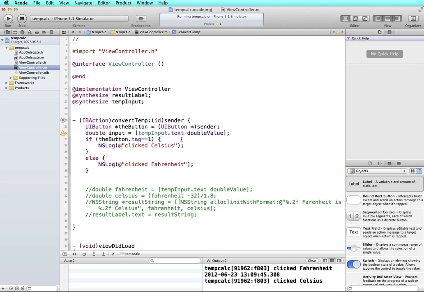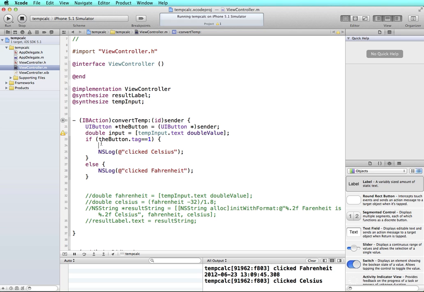Now inside the if and the else, we can put in our conversion and put the result into the result label. Right? So if they clicked 1, then they're converting to Celsius. So I'm going to put this up here. Now I copied that, and I'm getting the error here: undeclared identifier Fahrenheit. Right down here, the amount coming in from the text, the input text field was called Fahrenheit. Here, it's actually called input. So we're going to take the amount of the input and do our math calculation to figure out the temperature.